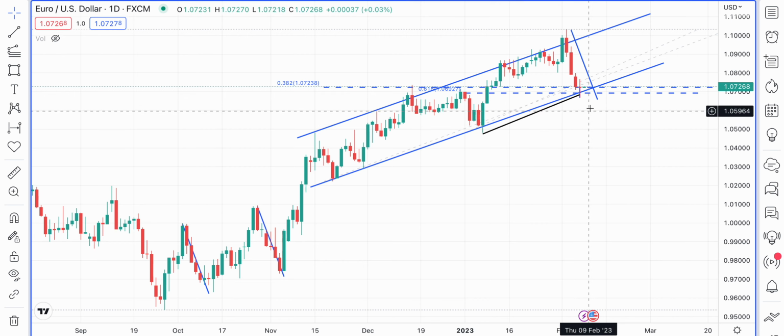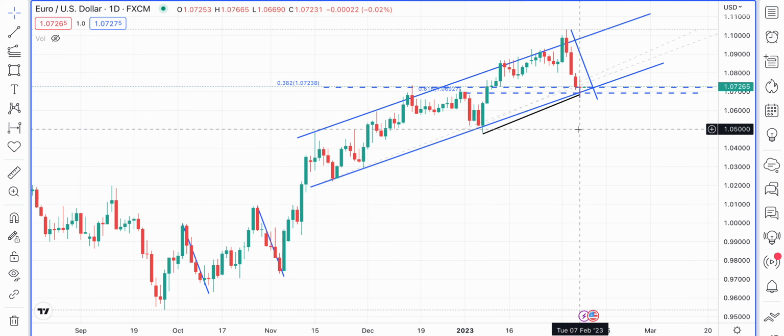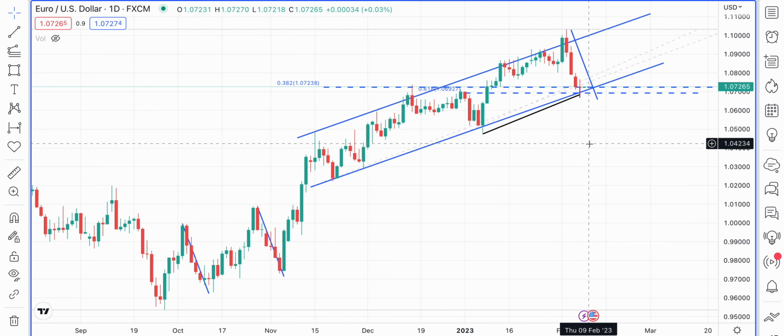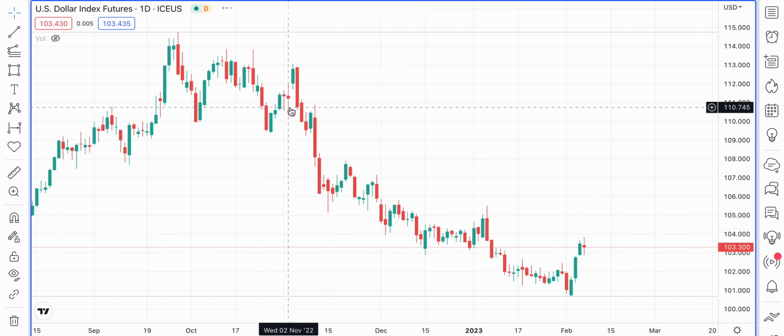But it means that the bulls and the bears fought, and they are coming close towards a price level which is pretty much where the currency pair had opened. So this is what we are watching, and our view is that tomorrow, the next day, and the next few days, we will be able to assess whether the trend resumes to the upside or not, and whether this key level which we are watching will begin to act as a key support level. Now, as a reciprocal to this, let's take a look at the dollar index.